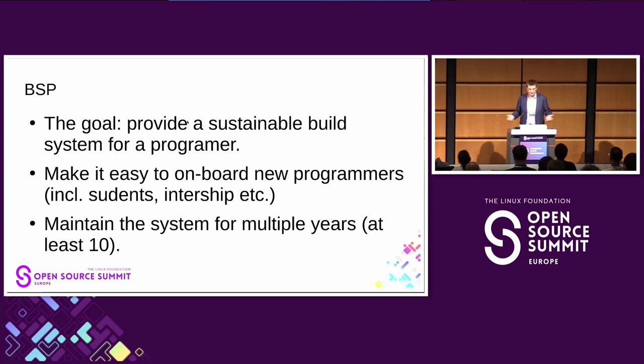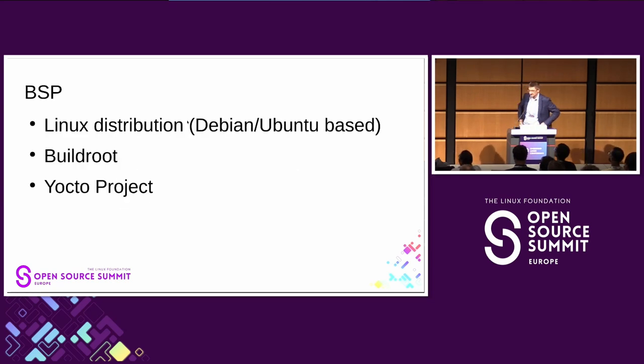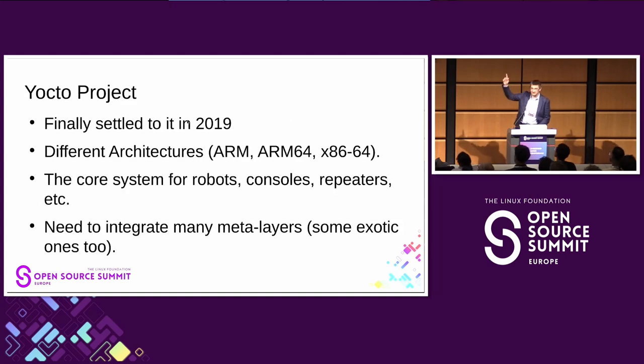Network modules, for example, changed rapidly after the pandemic — a lot of modules were issued changes due to chip shortages. We tried different solutions. The ongoing project is something from 2014; I've worked there full time since 2019. We tried using Ubuntu as a base system — it was quite easy, you have a compiler on the device. Then we used Buildroot, which is very simple. But we settled on the Yocto Project, done about five years ago.